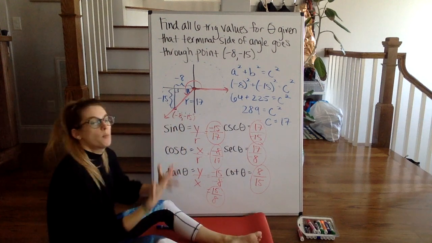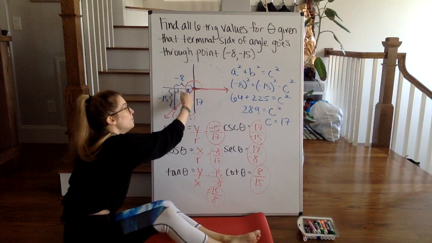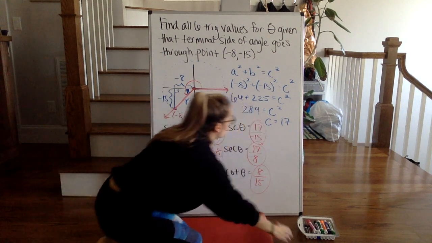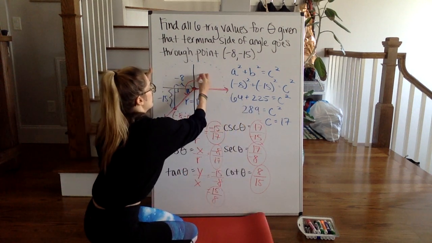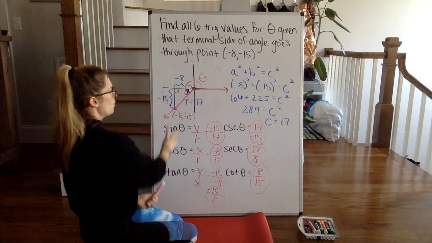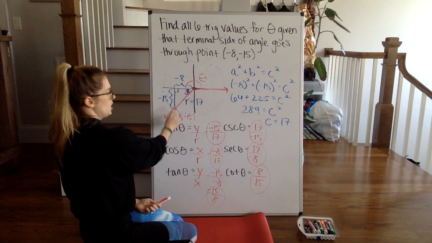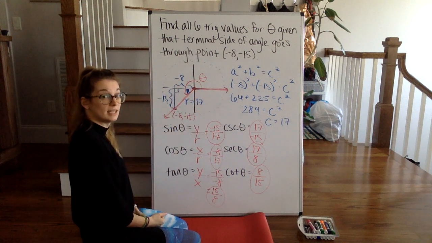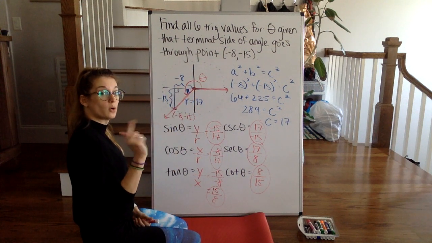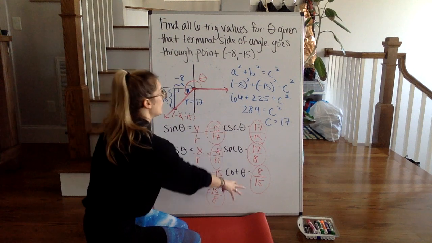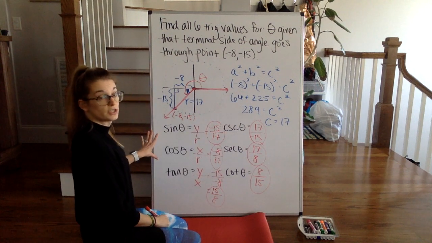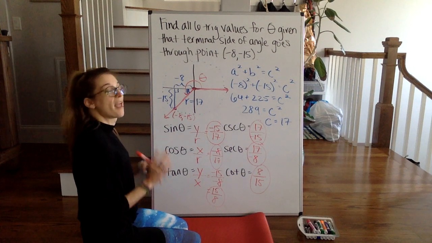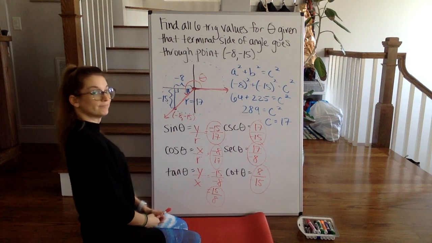And at no point do we actually have to figure out how big that red angle theta was, right? All I had to do was draw a picture of it, figure out what quadrant am I working in, what are the x, y coordinates, what's the radius of the circle that I have, in this case it turned out to be 17, and once you have x coordinate, y coordinate, and radius, we just apply what we learned last week about the trig functions and the reciprocal trig functions, and we can find all the trig values without ever knowing theta. So, that's your video.